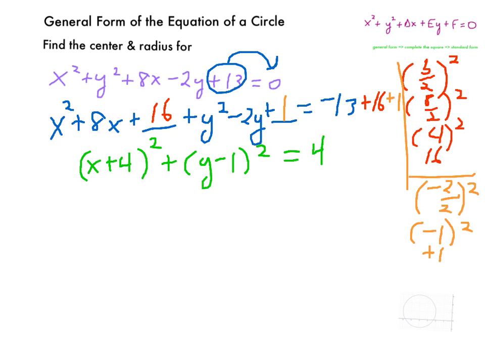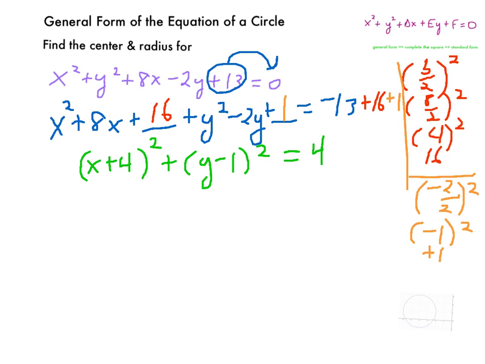All right, now this one wasn't too bad, but if you have any fractions in this part right here, knowing this little trick is going to save you a lot of time. Instead of trying to figure out what do you multiply and add, whatever half of b is what goes in here. So if you have a fraction there and you're taking half of the fraction, that half of the fraction goes there, and that half of the fraction goes there. Just easy to remember when you have fractions.